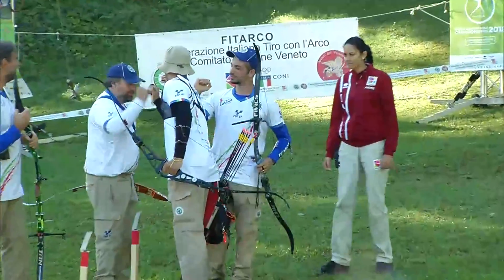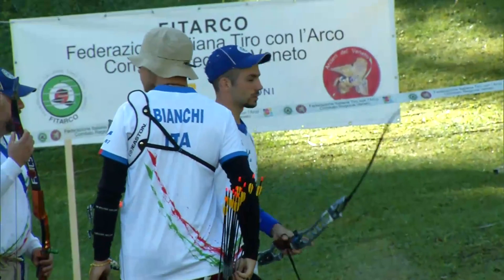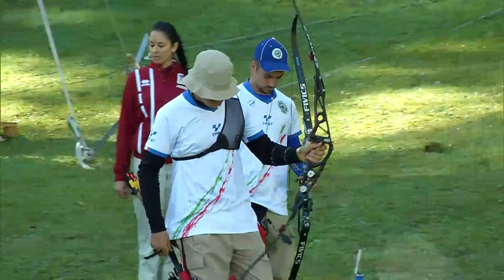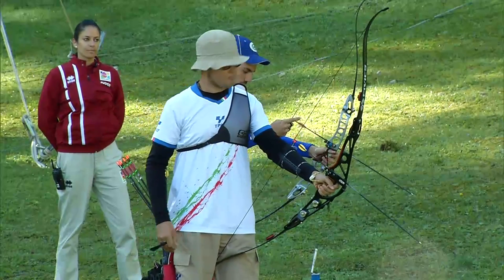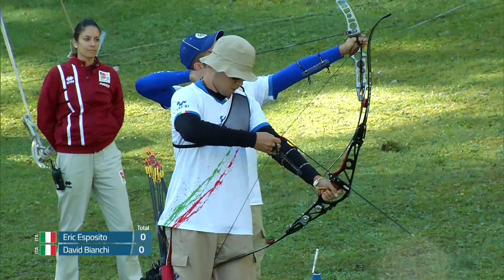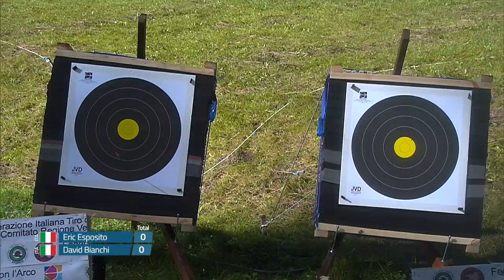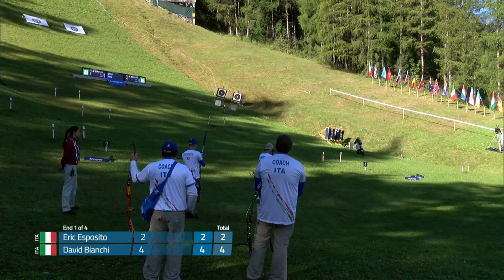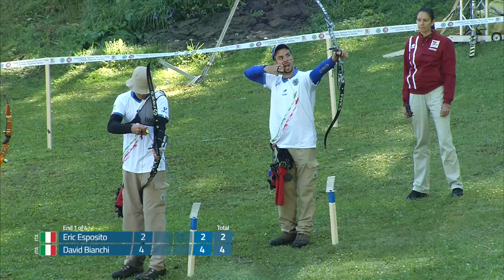Eric will be on the left target and David on the right. David's coach has actually been out there coaching previously, so we'll see if he's able to give him some pointers. Eric draws back first. It's like a low two and a low four, so they're both low, but good left and right on this cross hill. These early targets can give you quite a nice cushion going into the last fourth target, so being consistent and shooting strong shots is important here.